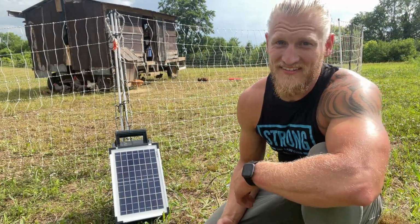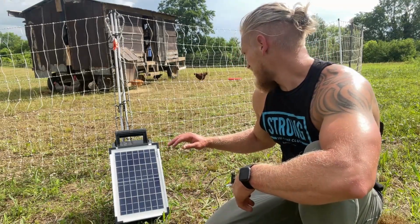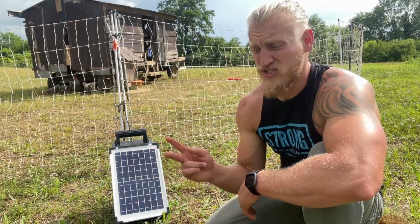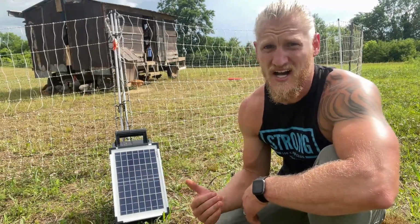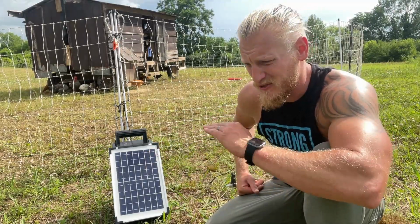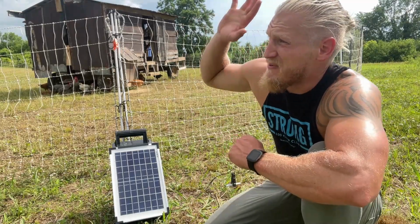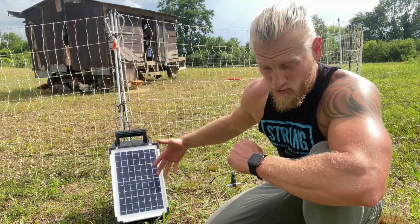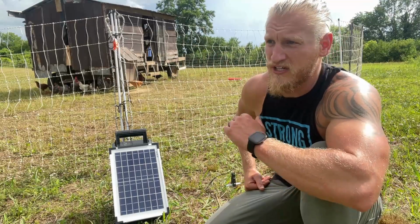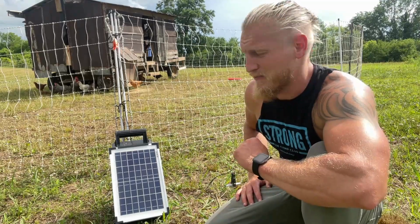All right, so it's day 7, and I have to say this thing has done pretty freaking awesome. About 2 days after we hooked this thing up, we had 3 straight days of overcast, 2 of which were extremely rainy days, rain nonstop from morning to night. And this thing never got less than 7.6. 7.6 was the absolute lowest reading we got on our fence tester. And that was with wet weather and it being overcast all day. And this solar charger, which is getting power from sunlight, didn't have any issue having 3 straight days of overcast and obviously nighttime and everything like that. It kept a full charge and was able to keep this fence lit up like it should be.